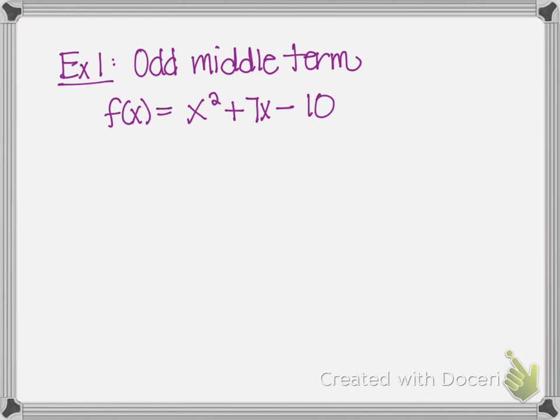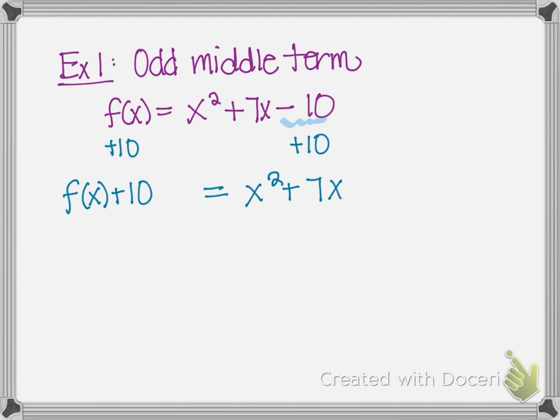So, remember our steps are basically we look to see, do we already have a perfect square trinomial? And of course we don't because of this negative 10. So step one is we're going to move that to the other side, right? So in this case, we'd have to add the 10 to the other side just to kind of move it out of the way. So really the strategy here is just to get 10 out of the way so we can focus on what remains and create our own perfect square.